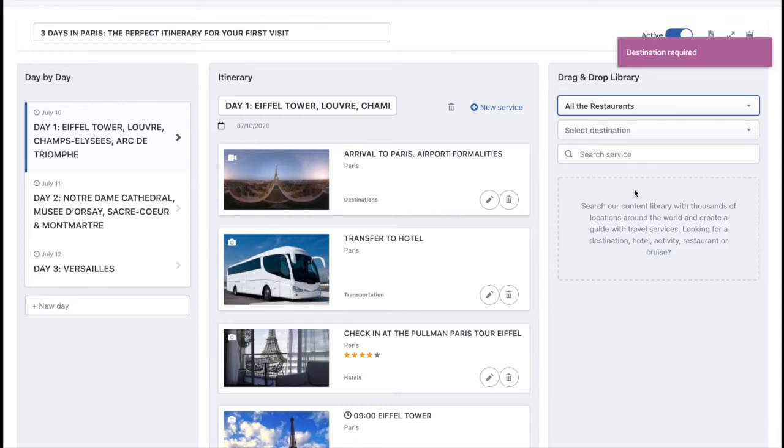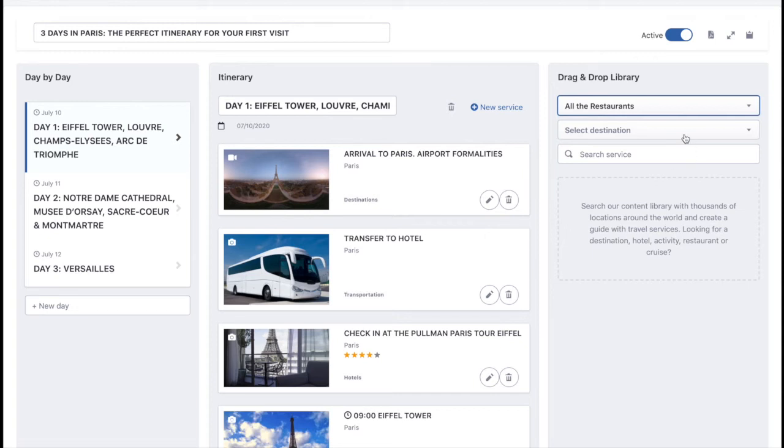and the system is asking me where is the restaurant. Of course, you can put on this particular itinerary information about Paris, about Moscow, about London, because we've decided to create a very, very tailor-made ecosystem that allows you to create beautiful presentations. In the future, our goal is to detach this area from Viewtravel so that you can only use this to create the beautiful presentations. Nowadays, you have this fully integrated.